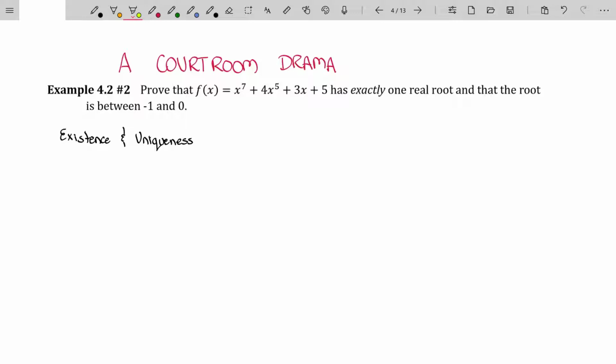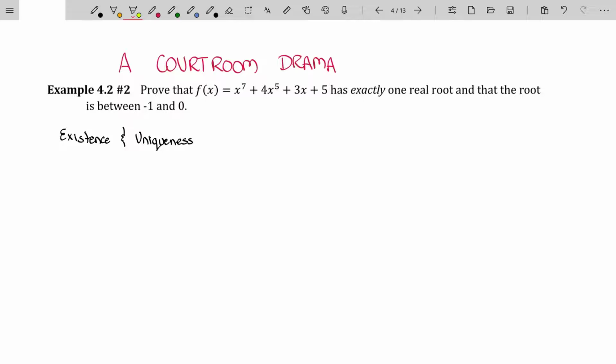Ladies and gentlemen of the jury, it's my job to prove to you that this function crosses the x-axis only once. That is, it has exactly one real root. Not only is that my job, but I want to convince you that it's crossing the x-axis between x equals -1 and x equals 0. Now, I hope you follow my logic in this argument as I present to you undeniable evidence that this is true. I'm going to build a case that cannot be refuted, that will be locked down, solid, tight.